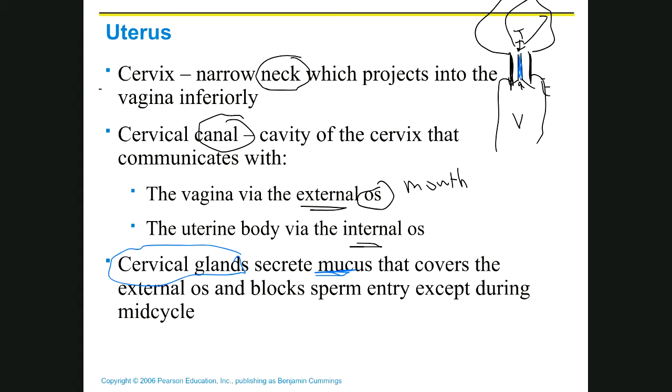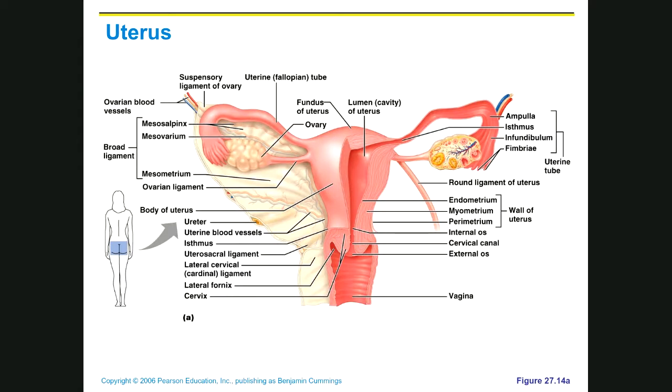So if we look at it, it looks like this. So there's the cervix. There's that canal. So there's our external os. And right there is our internal os. And then between those two, this little tube right here is the cervical canal. And again, remember there's a lot of little glands in there, and this is normally plugged up.